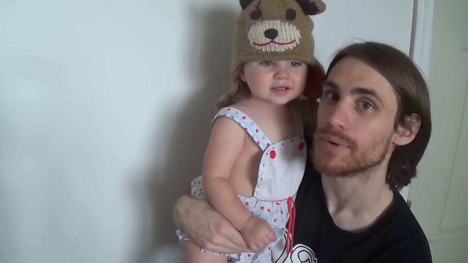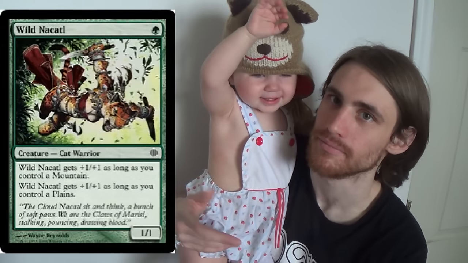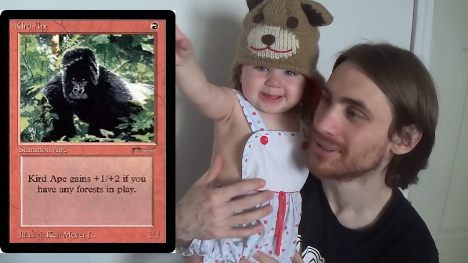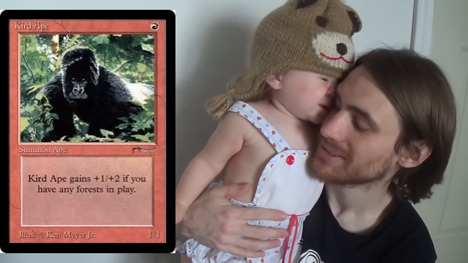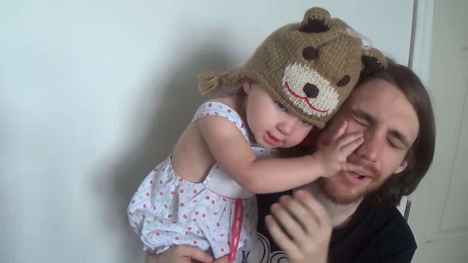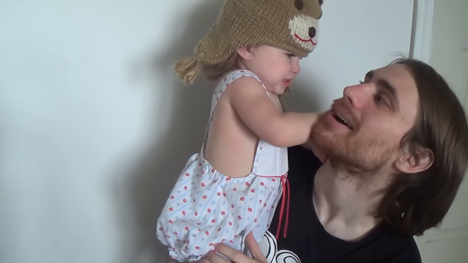For the creatures, there are 20. They're all 4-ofs. We have 4 Wild Nacatl, of course, Zoo. Along the same lines, we have 4 Kird Ape. Both of those sort of speak for themselves. Easy value, right?